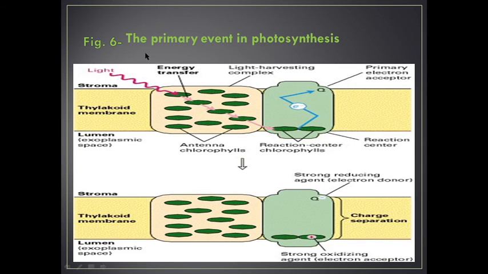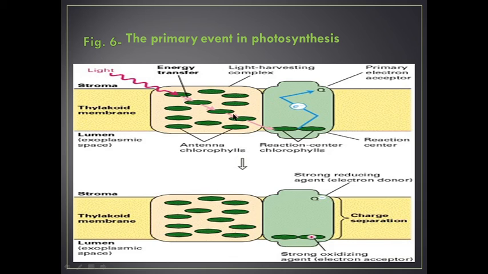Look at this picture. The primary event in photosynthesis, that means the light harvesting process. Now this is the stroma portion, this is the thylakoid, and this is the lumen. The various wavelengths of light are absorbed by this antenna complex. It is present in chlorophyll. It is also present in the core complex. After the harvested light is transferred towards the core complex, the core complex decides each chlorophyll molecule's outer orbit, having two electrons, and both electrons have spins in opposite directions.